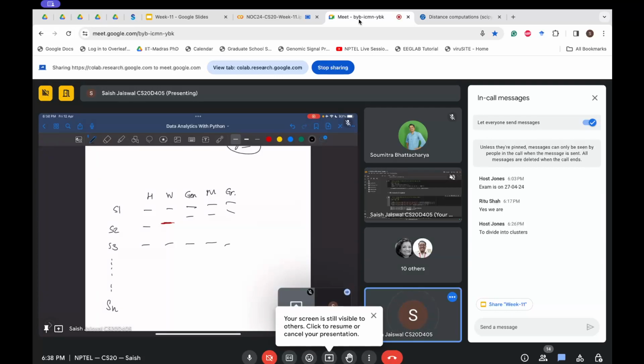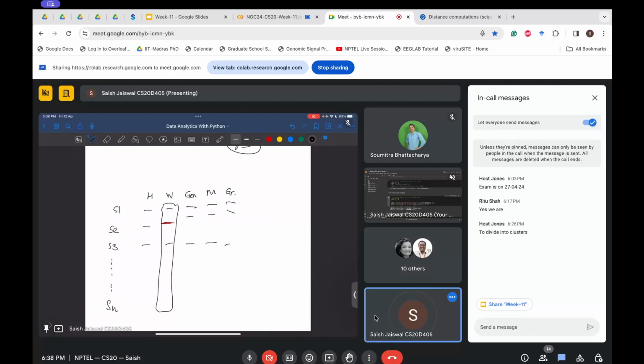So what do we do? One technique, and this is not the universal thing that can be done to find the missing values, is that you don't consider this particular variable. First of all, use these variables to cluster the students. Once you have the clusters, you find which students are closer to S2, and once you find a set of students closer to S2 in a given cluster, you can take an average of their weights and assign that average to this particular student S2.